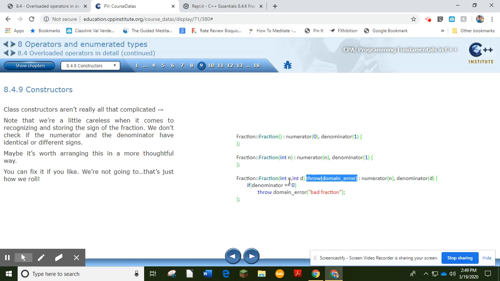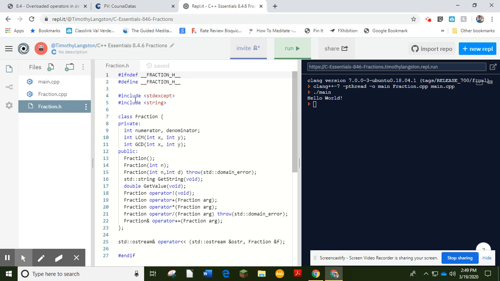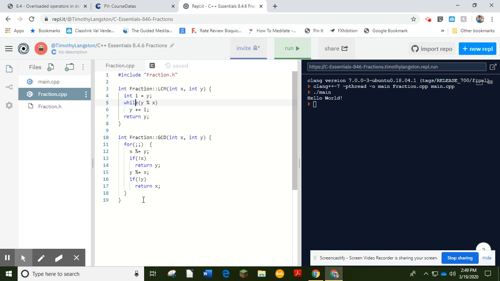My 2 parameter constructor is going to set my numerator to n, my denominator to d. And it's going to say if the denominator is equal to 0, it's going to throw a domain error because I can't be dividing by 0. So I'm going to take this and put it back in the CPP.